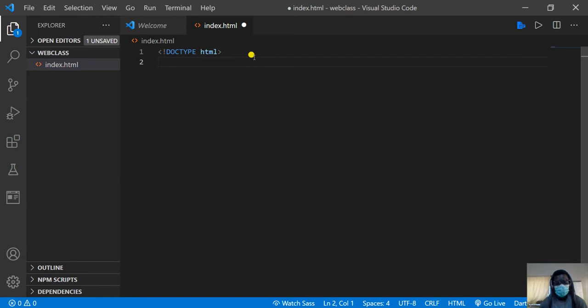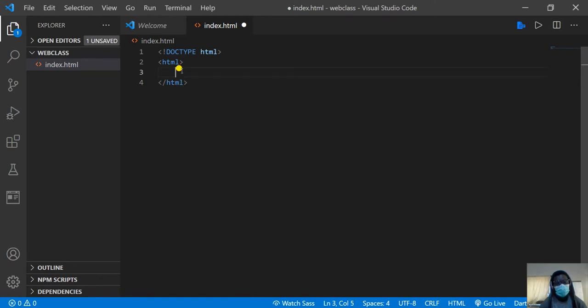So to start with HTML, this is called html. Something you should understand here is that most tags in HTML have an opening tag and a closing tag. This is the opening tag, and the closing tag will have a forward slash before the same opening tag name. So when you have html, the corresponding closing tag is forward slash html. This is very very important. This together as a whole is called an element. That's the HTML element, and this single part is the opening tag, while this is the closing tag.